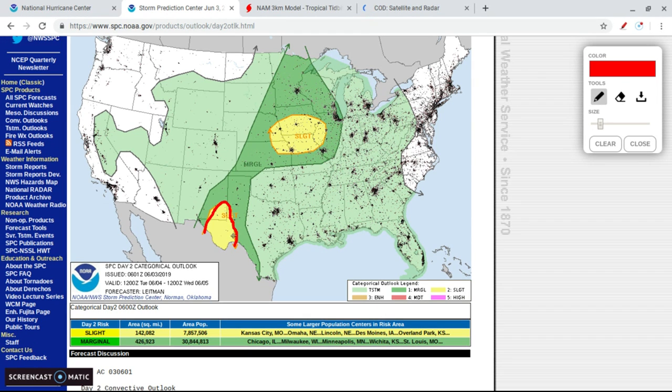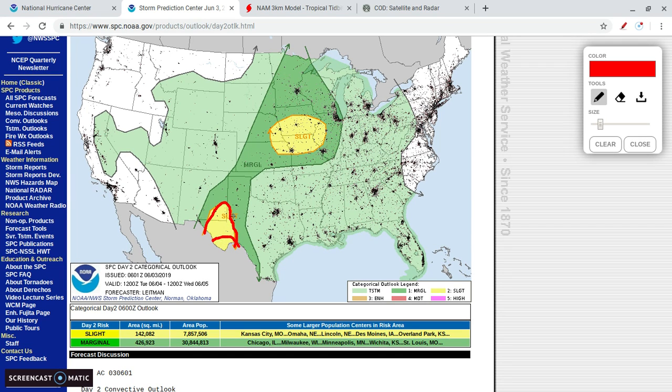So then there's another slight risk in southern Texas. You can't even see the radar in Texas. That didn't help, because back in March there were 20-to-1 storms down there and I couldn't even see them because the radar doesn't go that far. There's a radar in England and that goes to right here. I think there's one in Mexico, but you could not see down there, so I couldn't really see if the storms may have been producing a tornado or not.